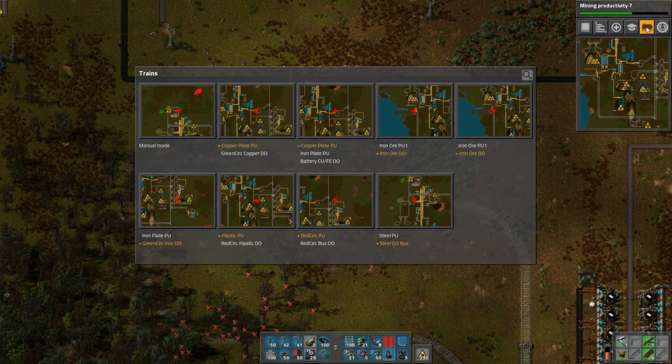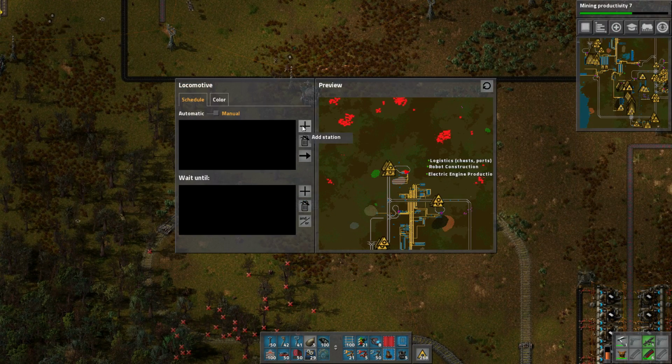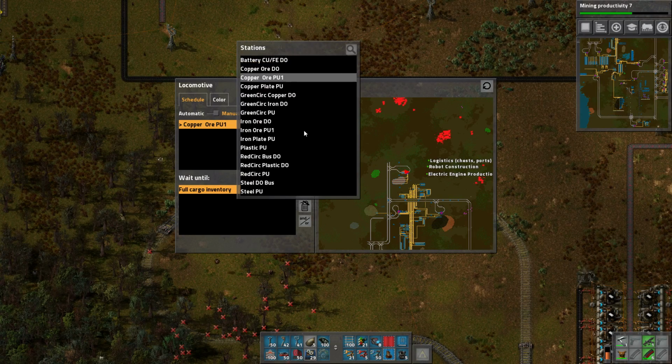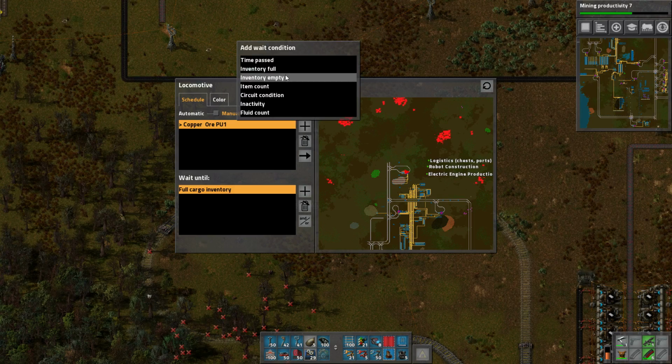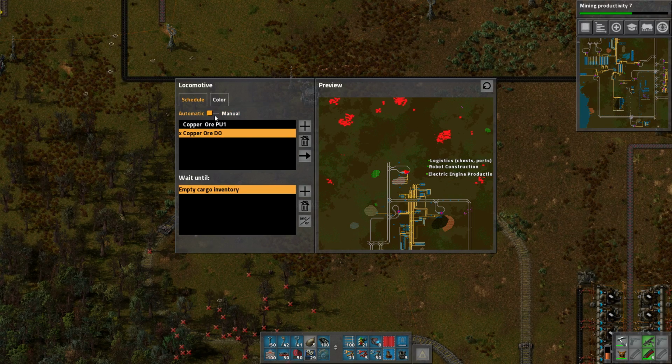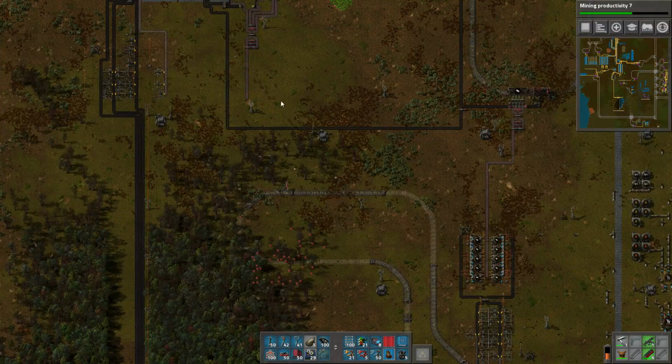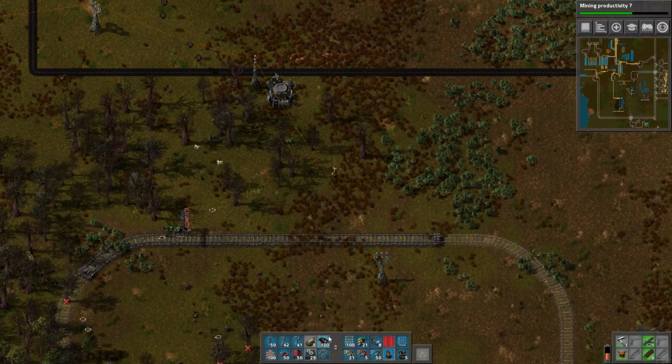And what I can do is tell this train here, you are doing the copper ore pickup until you're full. Then you're going to go to copper ore drop-off until you're empty. I'm going to put you on automatic, but you won't be able to do that right now because you can't reach this because the track's not made yet. But it's being made by bots, and that's going to be all right.